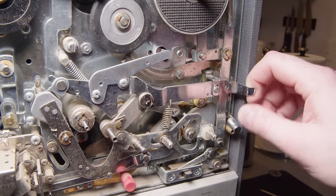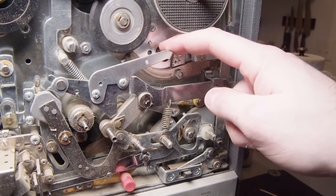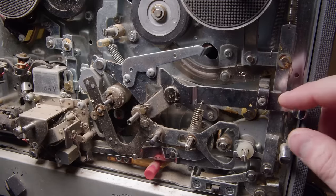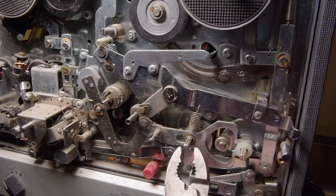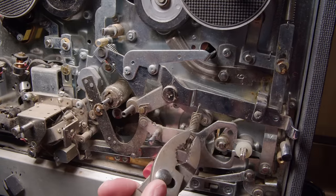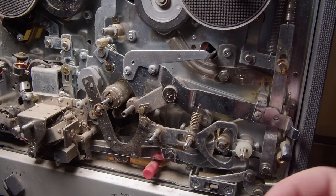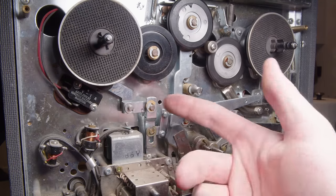Now, the first thing that stood out to me as being off is this pause button seems completely stuck. So that little lever up there, you push it up to pause the machine, and then presumably you push the button, and it pushes it out and drops it. And there I finally got it to go down. So I don't know exactly what was holding it up. I'm guessing it's just old grease. This thing is full of that really old grease that just almost turns to glue.